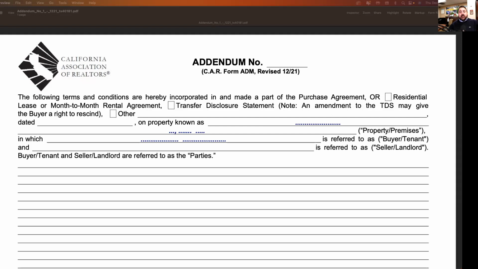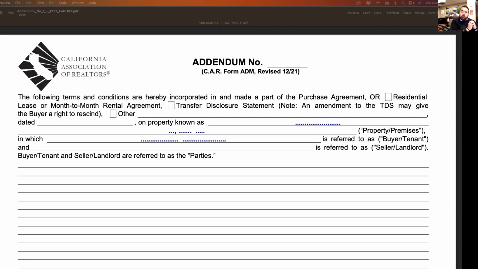Okay, so if I'm making a change for some reason, like I am adding a buyer, I'm removing a buyer, I'm asking for a credit, we're making some kind of a negotiation change to the transaction that we had already agreed upon, that's not what this is for. There's another form, and that's going to be the next one that we're going to talk about. This is an addendum. This is solely for added space.